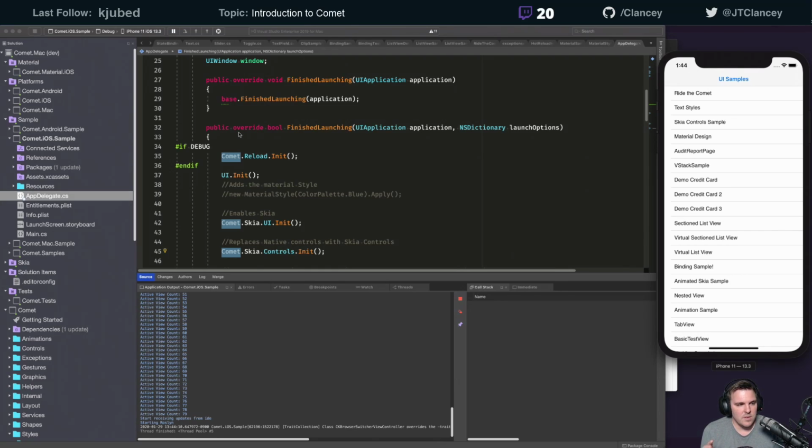So with MVVM, you have your views and your view models and your models, right? You have all these different layers. MVU has 2 layers. You have your models. Probably you're going to have more layers. You'll have your data object, your data access layer, all of those type of things, but that's separate. For the UI, as far as it's concerned, you're going to have your objects, your state, and you're going to have the view. That's it.